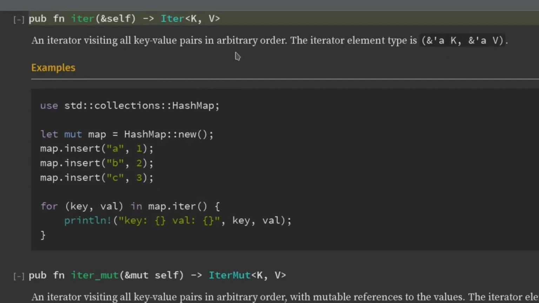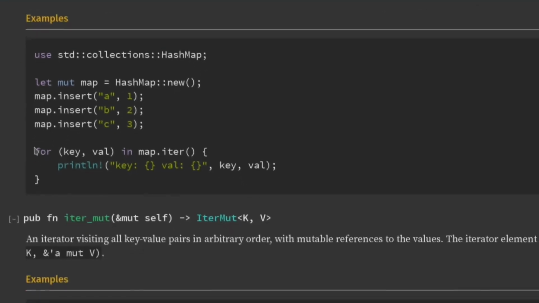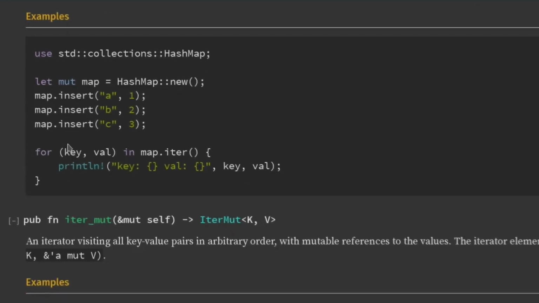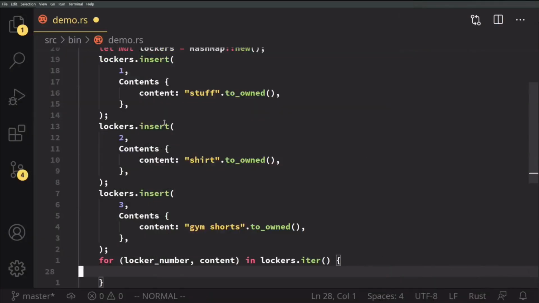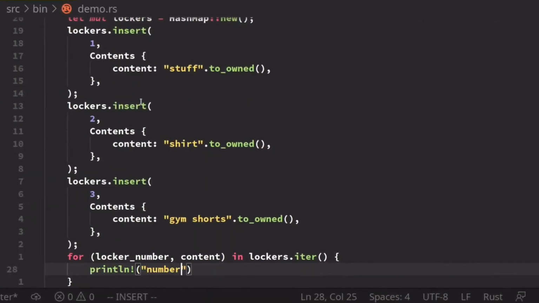And remember, it's in arbitrary order, so it may not be in the same order that you placed in the hash map. The usage is right here: for key, value in the hash map .iter, you can take some actions. So we're going to print out the locker number and the content.